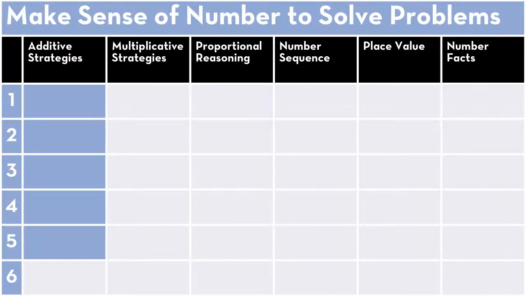So here, for example, my imaginary course, I've mapped it for additive strategies at step 5. And the way I do that is I open up the learning progressions for adult numeracy in this case. I look at the strand for make sense of number, and inside each of those little boxes is a description. I look at the description and I make a judgment.